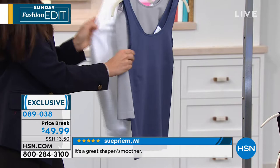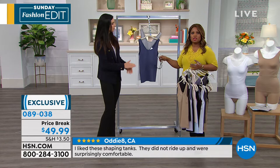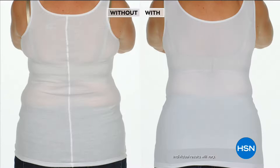Pretty. Okay. Yeah. So let's talk about something for a moment, right? Because we just introduced you to a five-pack piece that also had two tank tops. It did. So what's the difference between the tank tops that we just shared with everyone compared to these tank tops? Is there a difference between the two? There is no difference. They are the same tank top. They're both two-way, reversible, same material. Wait, holy moly, they're the same ones.